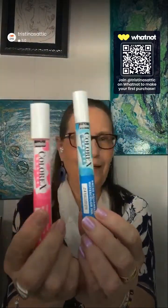No spilling. This is probably my favorite color right here, the turquoise. Yeah, I love the turquoise. Okay, these are my two favorite colors, the turquoise and the fluorescent pink. Those are my favorite colors. So we're going to have to use those colors tonight because they are my favorite.